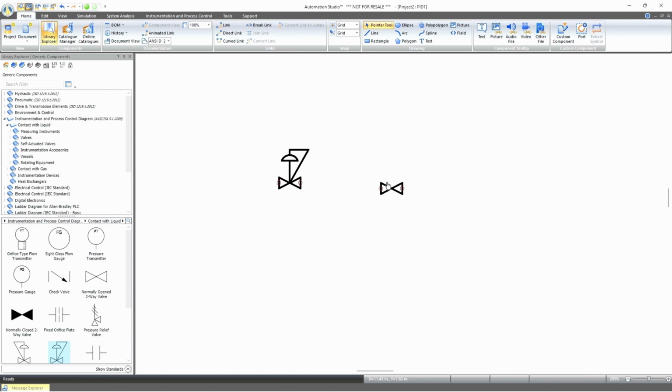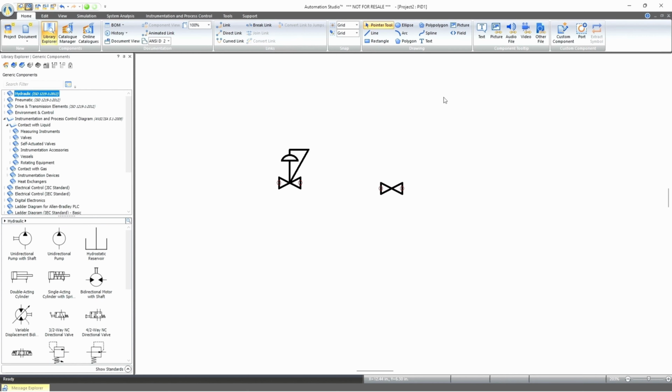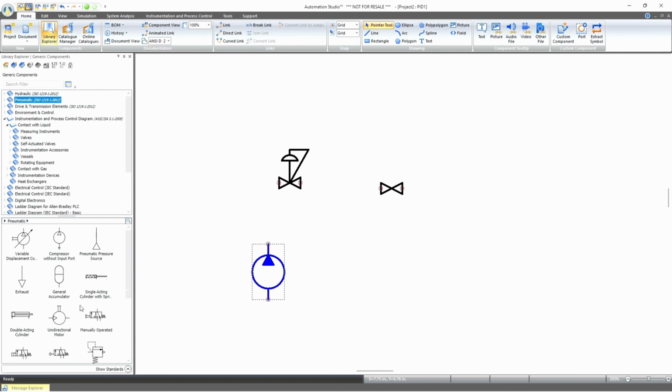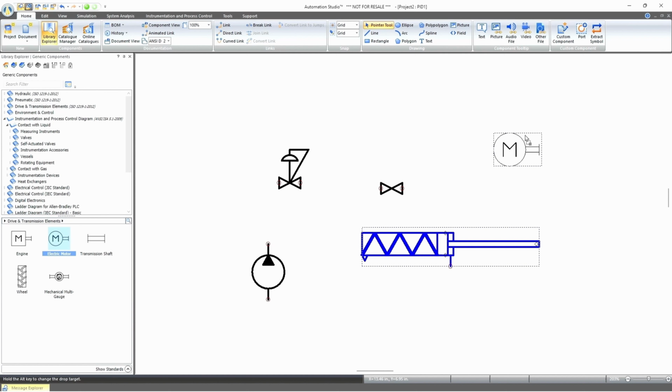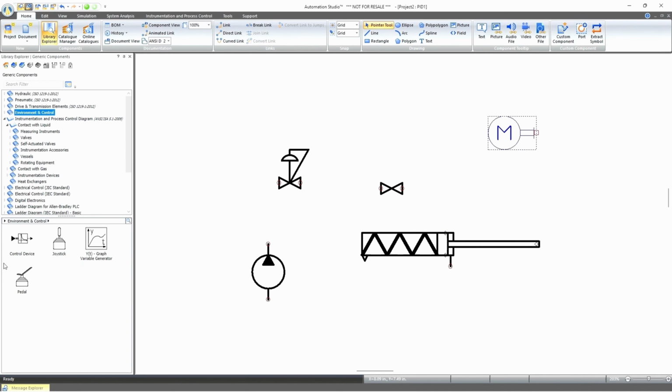Now, to complement the things that we don't have in the library for the P&IDs, users can complement their schematics with other technologies. So for example, hydraulic schematics. This new P&ID document accepts hydraulic components or is compatible with them, pneumatic as well, even mechanical objects from the mechanical library, and even some control type of objects, so signal generators and things like that.